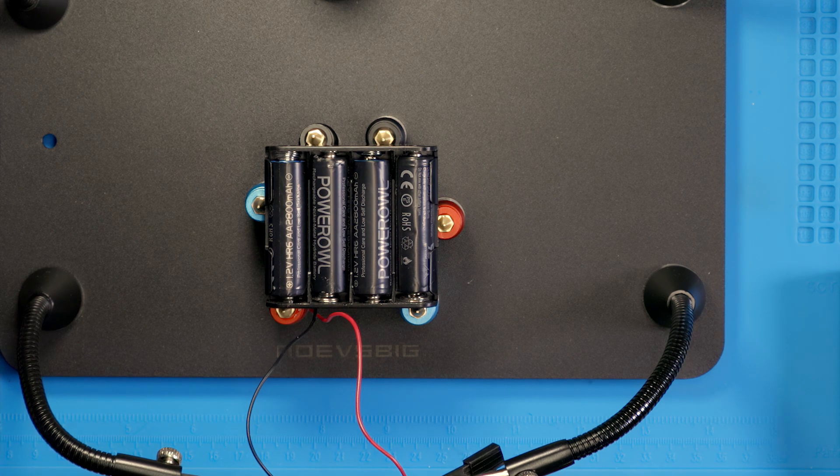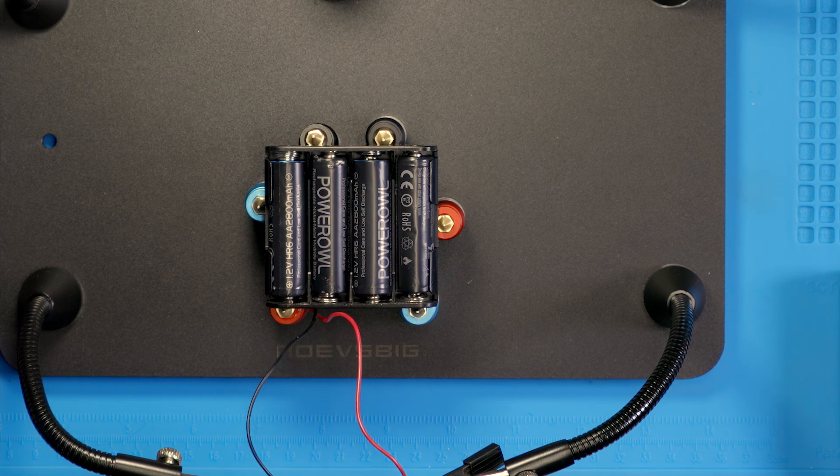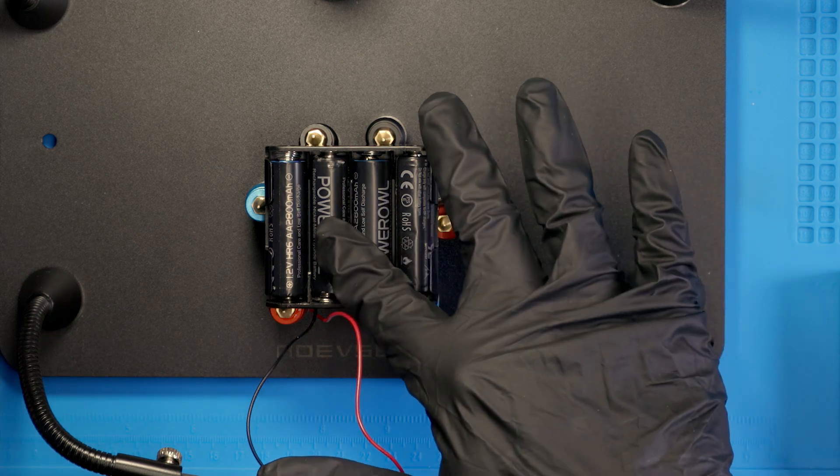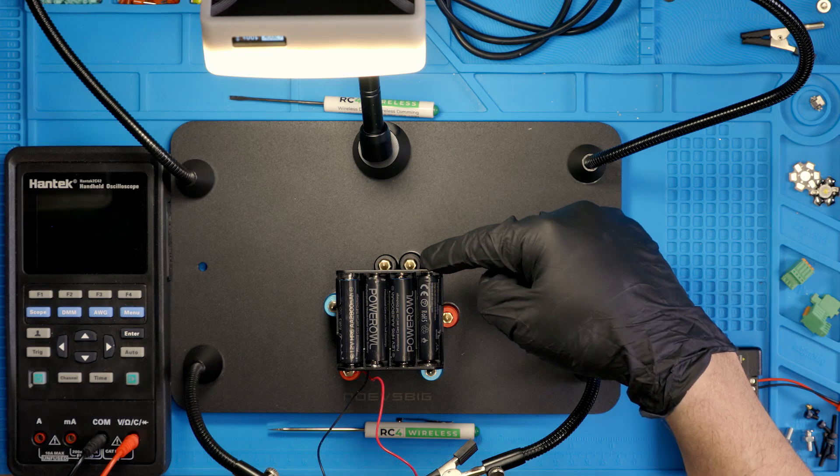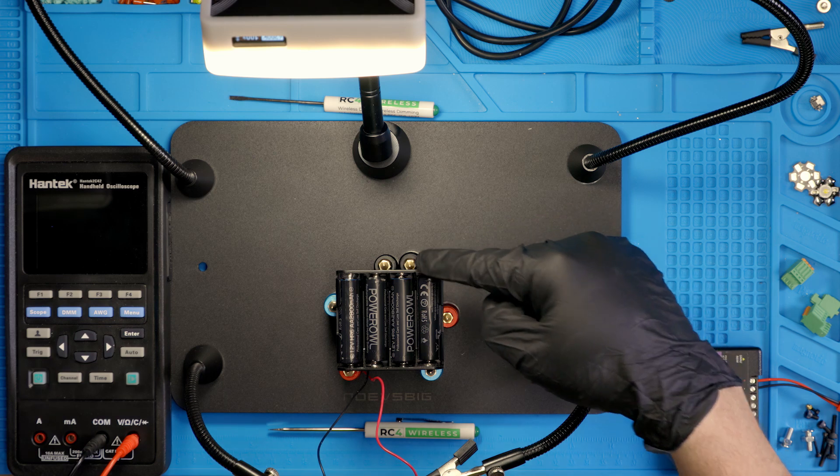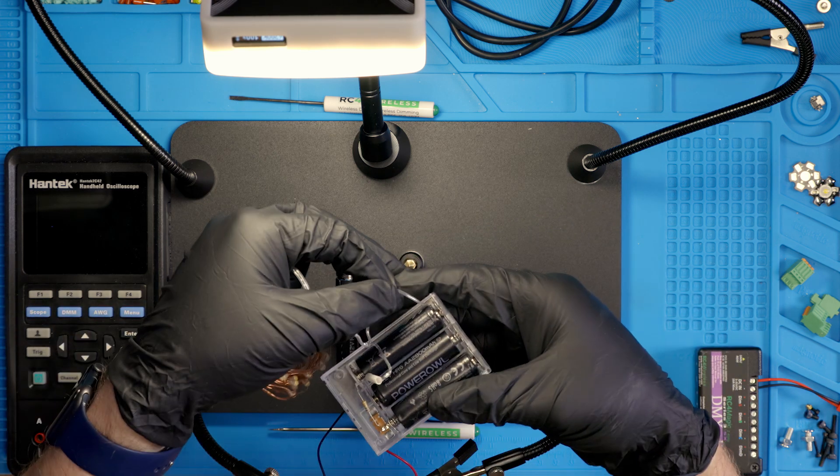We're going to split our voltage off partway. We know that three of these cells is what we need for the fairy lights. We're going to add an extra wire here, a positive, and that positive is going to go to the positive of our fairy lights.